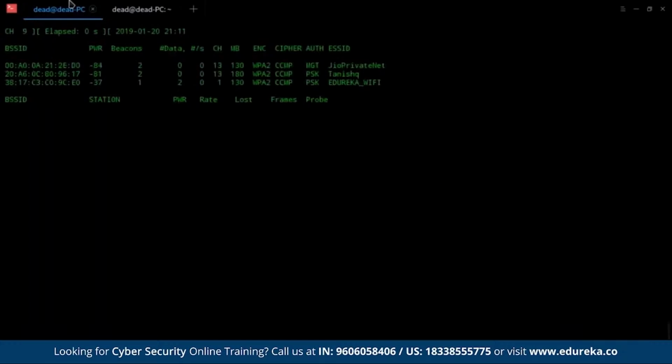Now that our scan is up and running, all we want to do is wait till someone is actually connected to this access point. So I forgot to mention this. For this process to actually work properly, somebody needs to be connected to that access point, because what we are going to try and do is disconnect that certain device and let them reconnect and capture that log file.